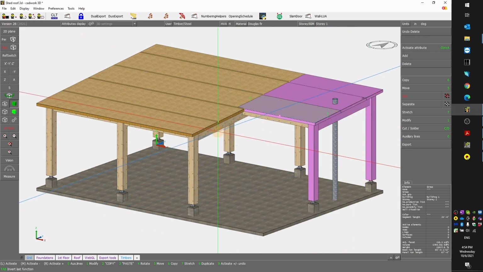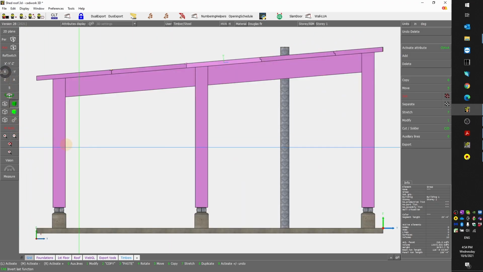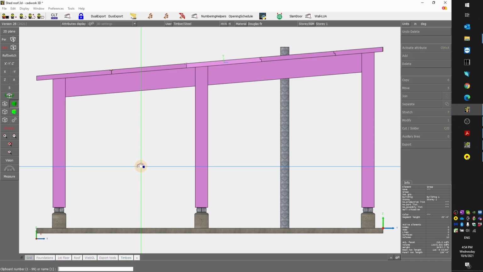So what I can do, I can activate parts for which I'd like to see the production numbers, and then I can switch back into my view. And then when pressing semicolon, now there is a question. It's asking if we want to export all attributes only on activated parts. So we say yes and right click. And now, even though the production numbers are not displayed, it's asking me if I want to export them.